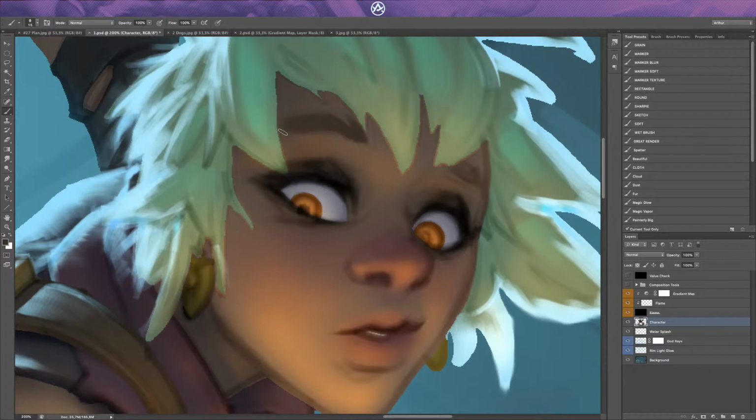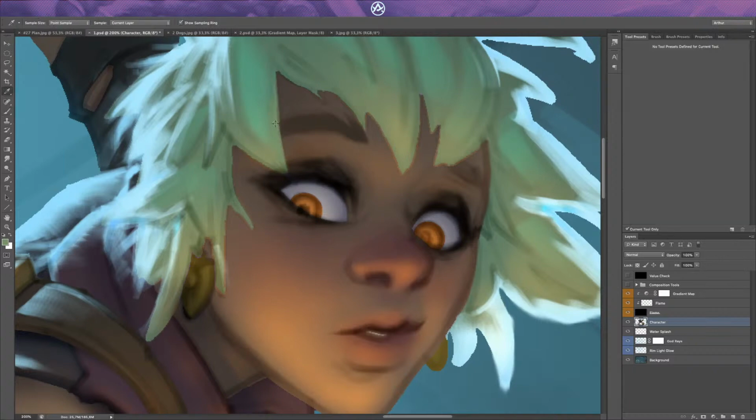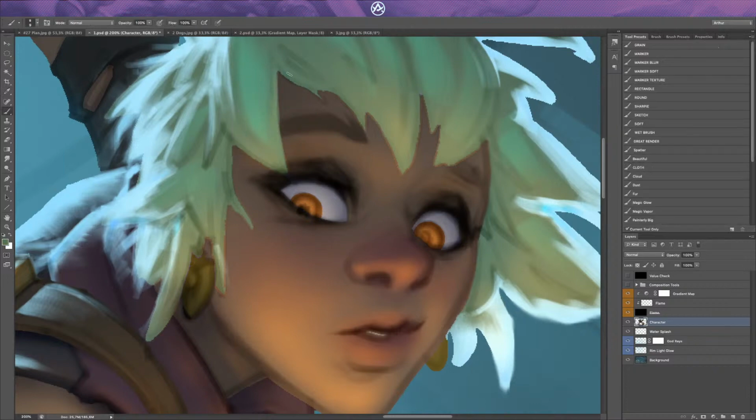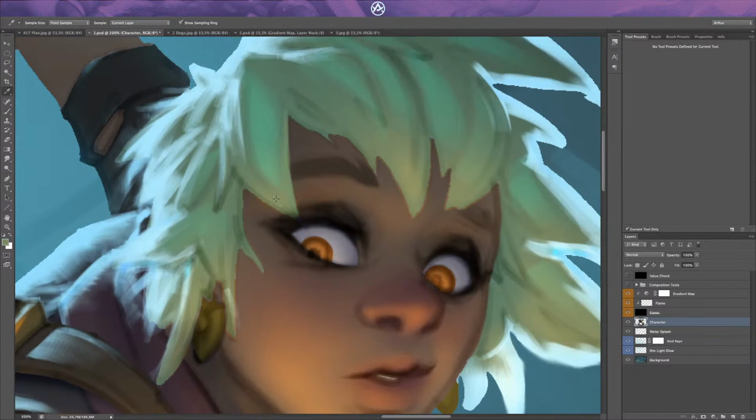That was due to the underlying sketch. And you see, I'm using all the previously underlying effects. You see the bounce light that's hitting the hair, the warm light that's hitting the front of the hair, and I'm picking colors and painting, tightening up everything.